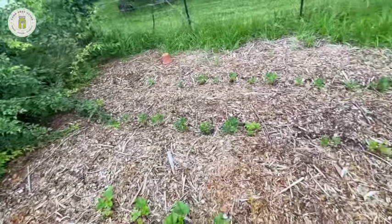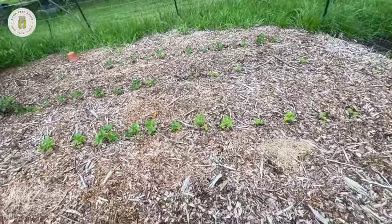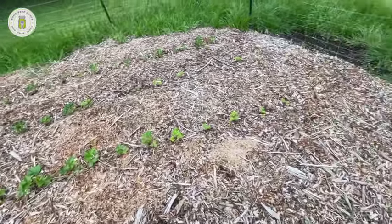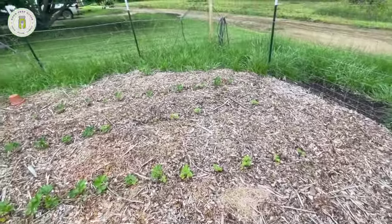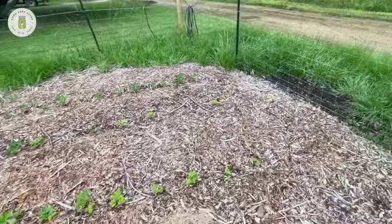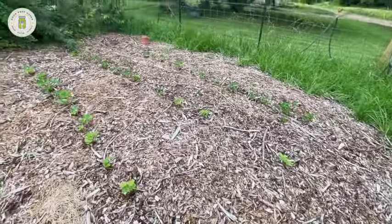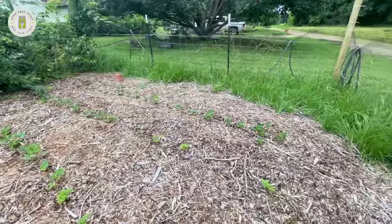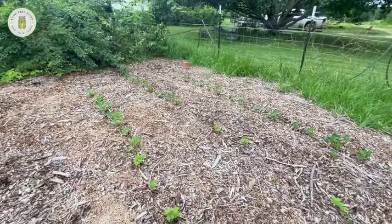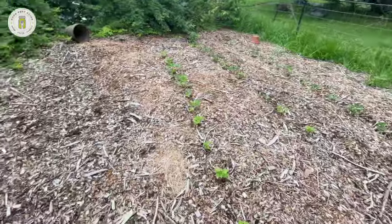There are about 50 strawberry plants in this area right here, and I am fertilizing with fish emulsion, and hopefully that will bring them through these wood chips that aren't broken down all the way and are going to be depleted in nitrogen. I'm hoping that fish emulsion kind of counteracts that. They are nice and green, really small, pretty stunted, but I expected that being in wood chips, and I think it's still going to be the right call planting them here in the long run, doing a Back to Eden style wood chip bed with the strawberries.